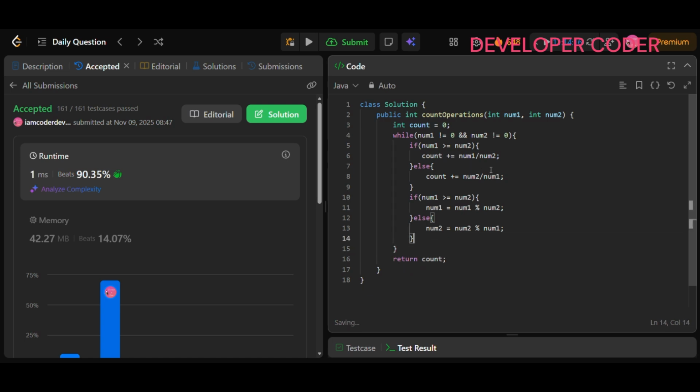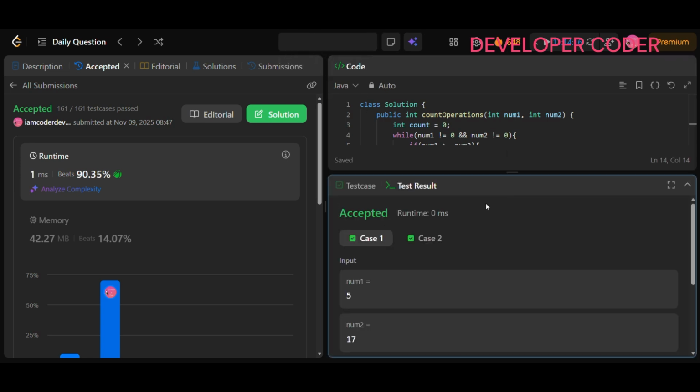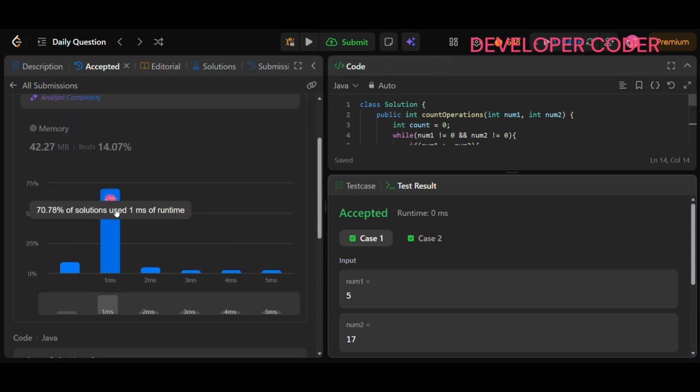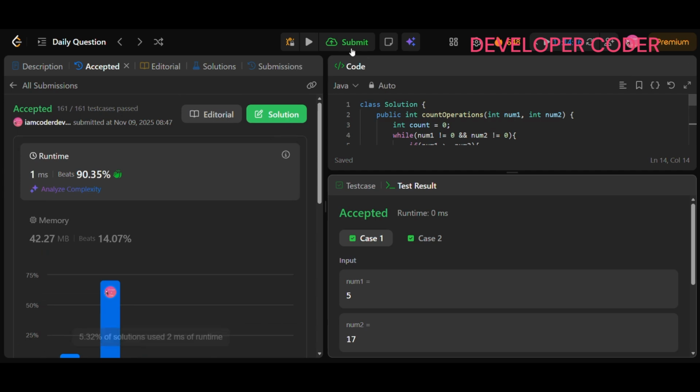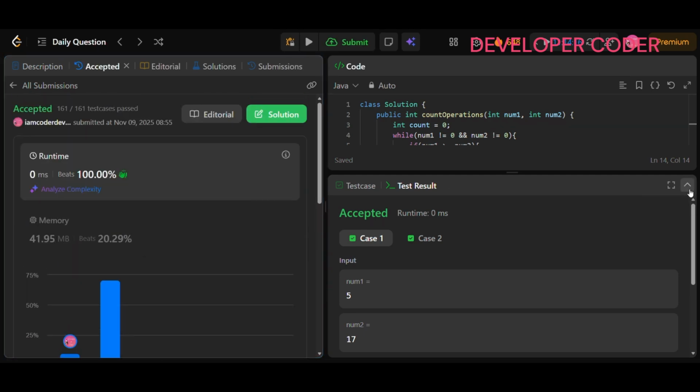So it is like a Euclidean algorithm, which was used for GCD, but here we are just using it for subtraction and addition, right? So that's it. Okay, so now let's run it. So all the test cases have been accepted, right? So previously we were here, with the previous submission. Now let's submit this part. Let's see. So see, now we are here, right? So this is fast, right?